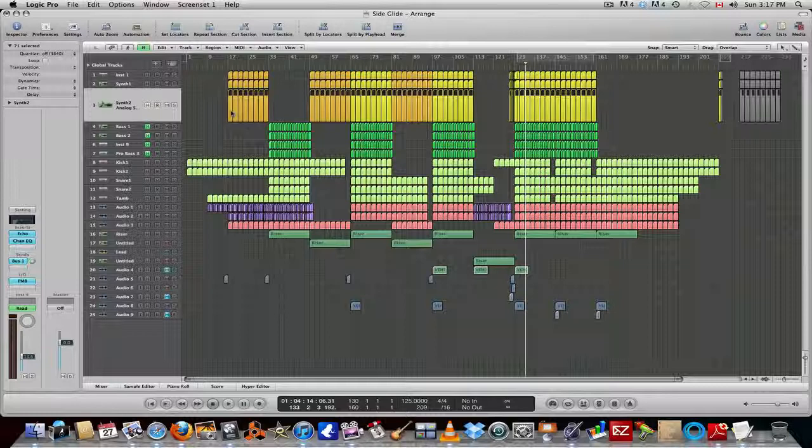When you have all these plugins and automation running at the same time, I've got lots of automation going on in here, it bogs your computer down. Once you convert it over to audio, which I can show you how to do later on, it's a lot easier on your computer. It's a lot better for your mixing and mastering stage. So I'll come back with another tutorial on that sometime later on.